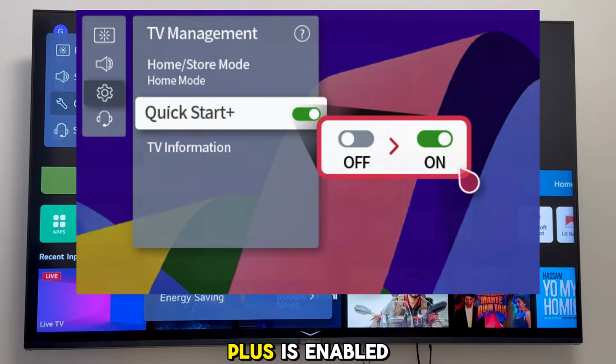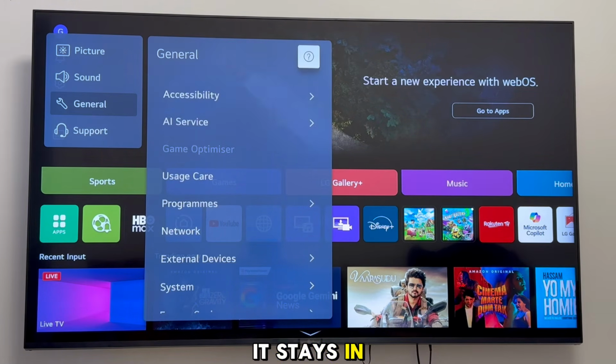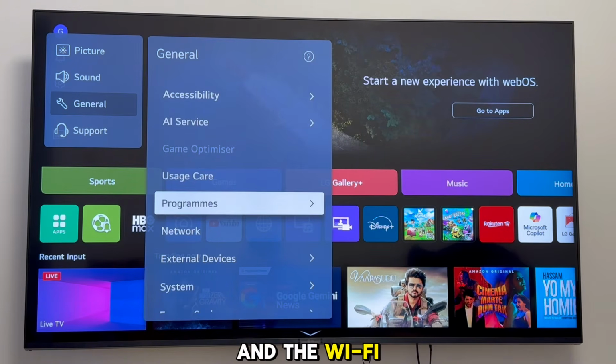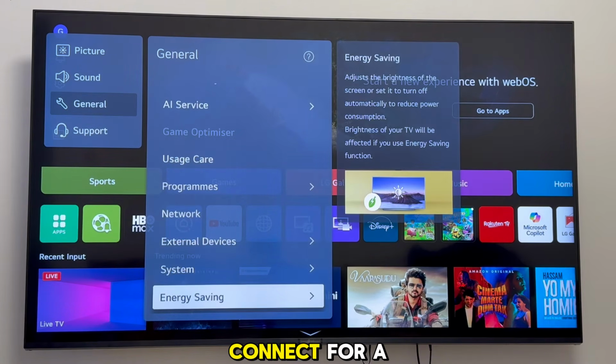When Quick Start Plus is enabled, the TV never fully shuts down. It stays in a low power mode, and the Wi-Fi module doesn't get a fresh reset. This can cause your TV to connect for a little bit and then disconnect again. Turning this off forces the TV to do a clean startup every time, which usually gives you a more stable Wi-Fi connection.